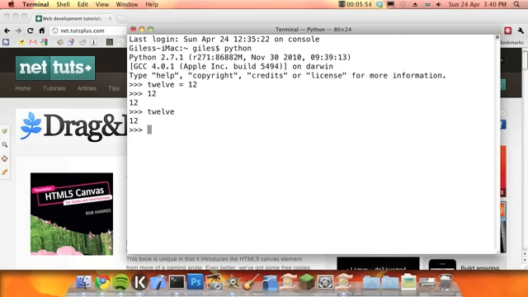So you could create a variable just called a, and give it a value of 10, and then create a variable called b and give it a value of 10.5. And a would then be an integer and b would be a floating point number. But you don't need to worry too much about that because Python handles all of that for you.